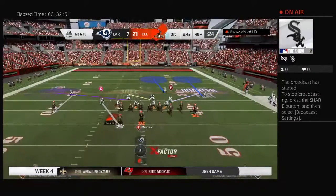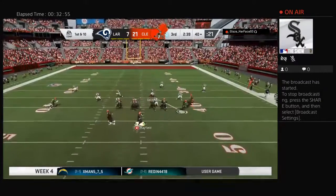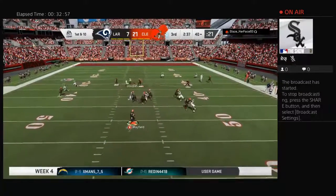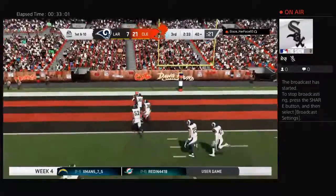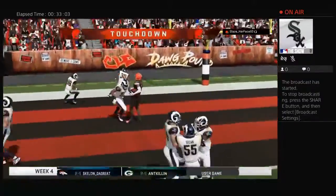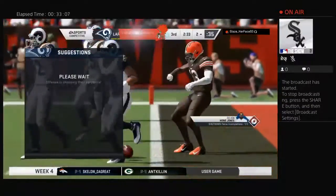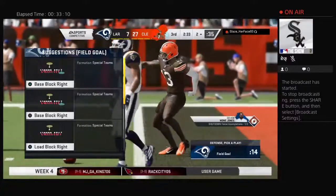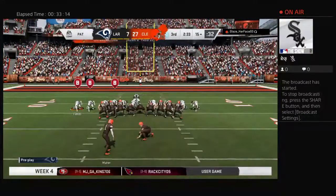Mayfield brings him up 1st and 10. And he's 4 for 4 now, throwing the ball to start the drive. He'll look to throw. He's going to loft one deep over the middle. And this is caught. Touchdown, Cleveland. Odell Beckham with his 2nd touchdown of the game and 5th on the year. And the Browns are going to tack on to their advantage.